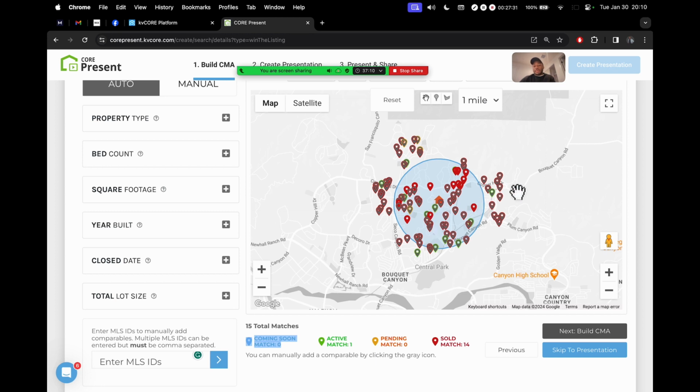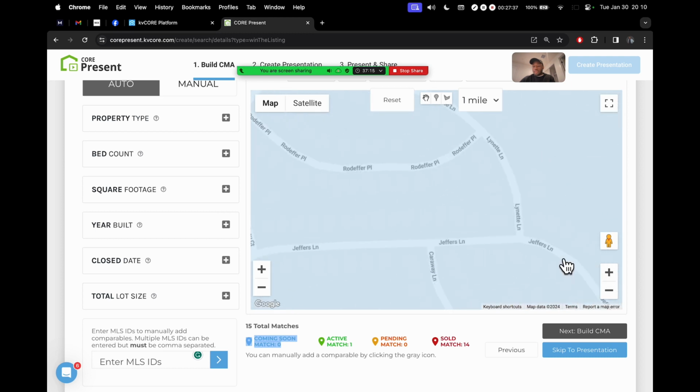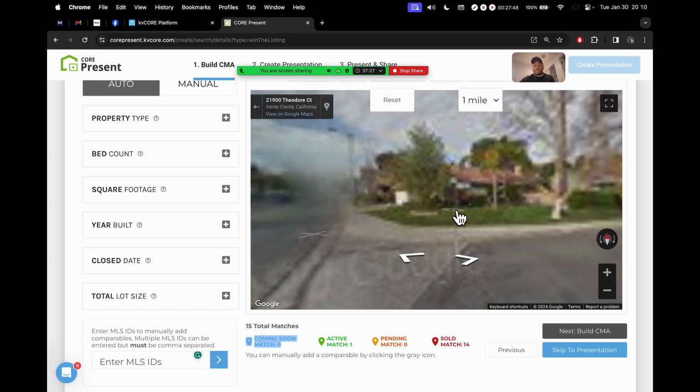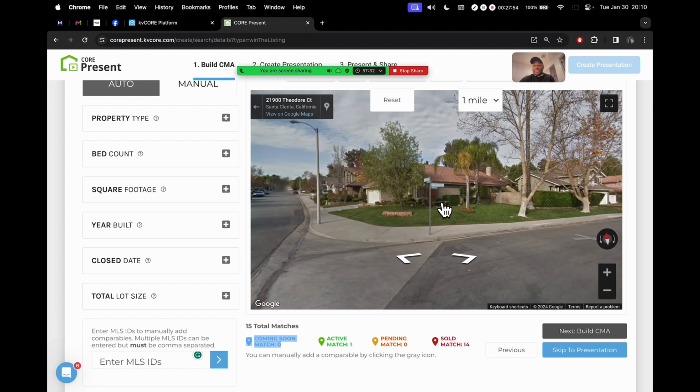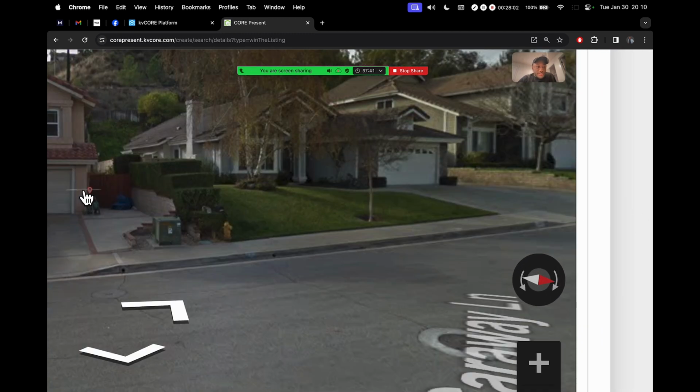And because this map is built off of the Google software, you can actually drop in to the streets just like this. I could grab this little buddy person, drag him, and drop him onto the street. And the really cool feature I love about this is it actually retains the little pins. So if I look around, it's very small. I don't know if you guys can see this, but it actually has the pins to let you know that here there was a potential comparable, but this is a dark red, so that tells me it was not selected.